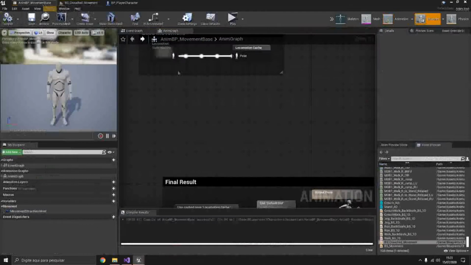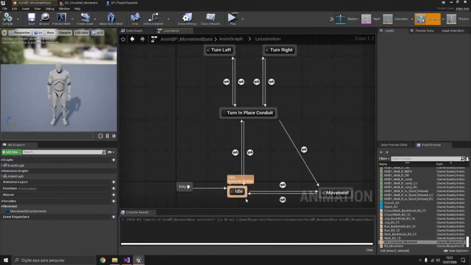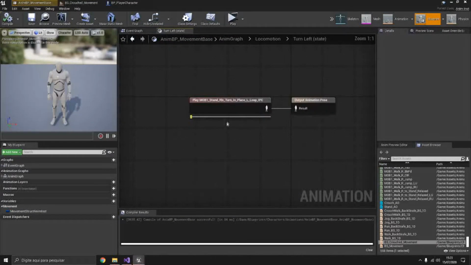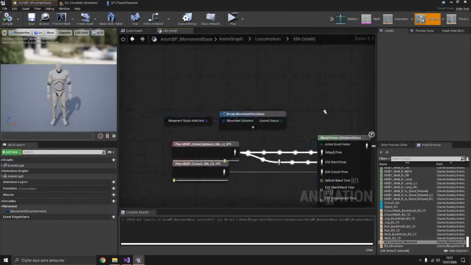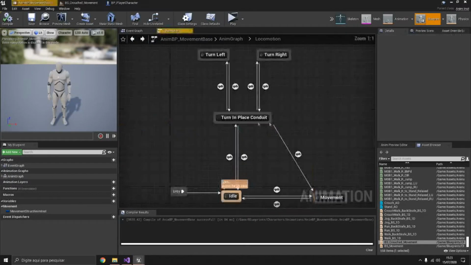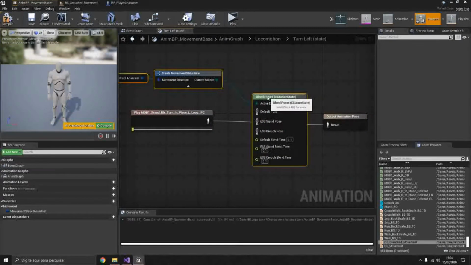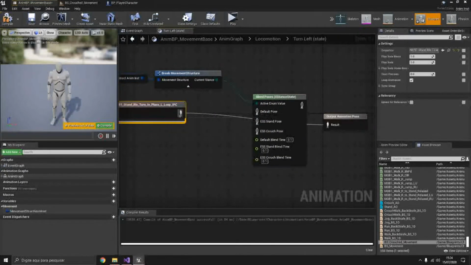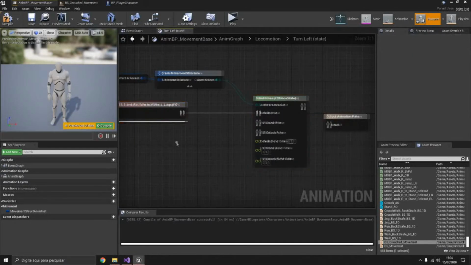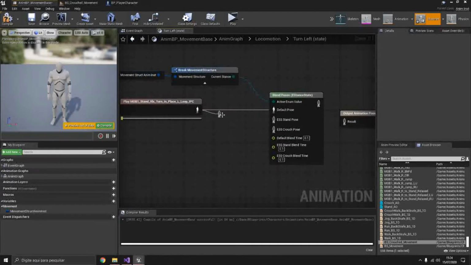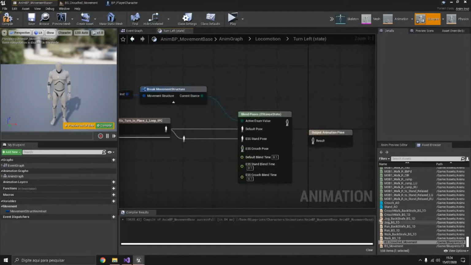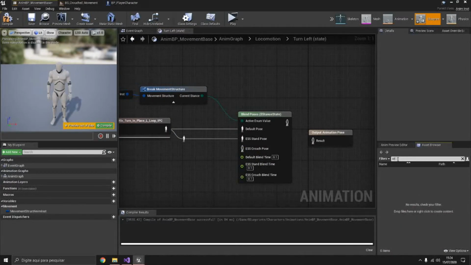Save this. Another thing that I want to do is set the turn in place. So on the turn left here, I'm just going to copy this. Put here. Reroute. Connect here. And I'm going to find the crouch.